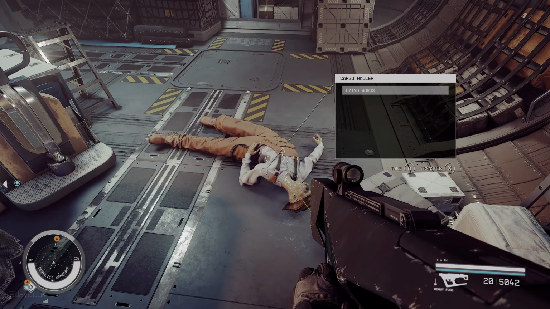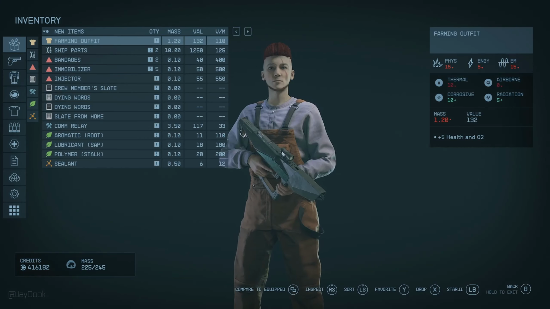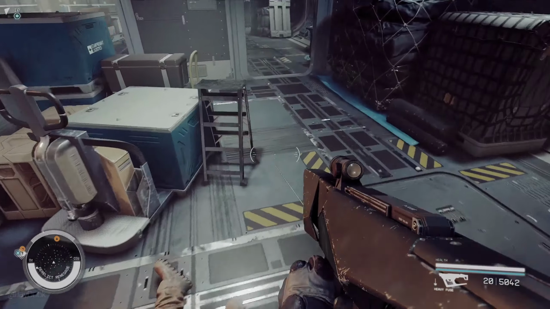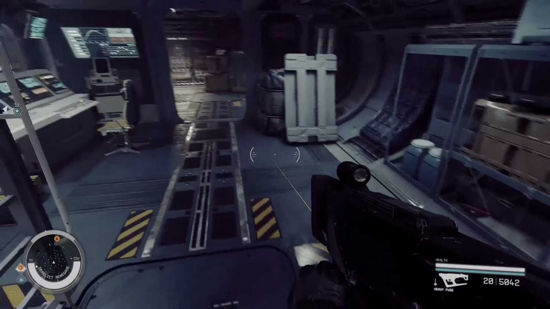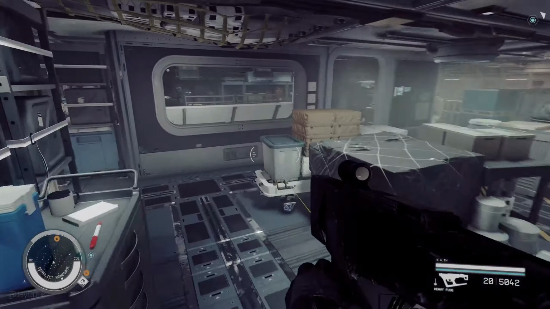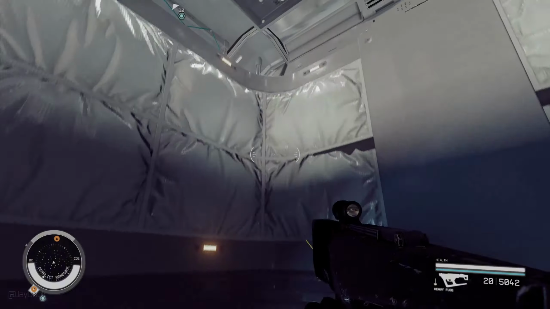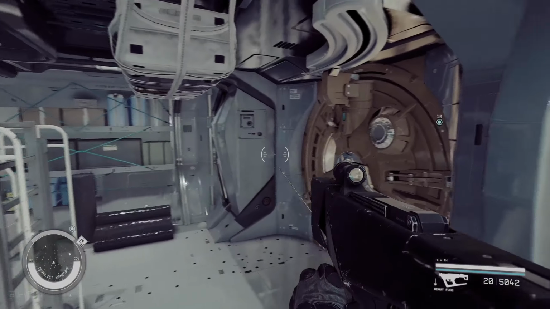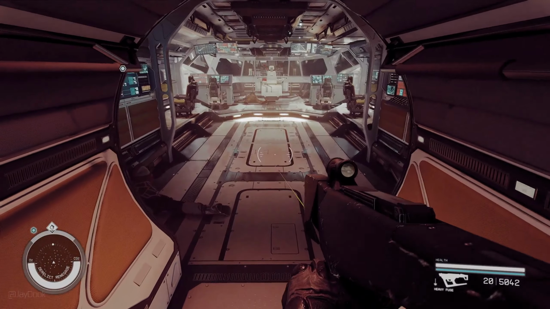Let's continue searching the ship. Another guy, another slate, Dying Words. We've already read that slate, so I'm not going to read it again. Keep trucking here. All right. Think we're good here. Let's hop up here. I think the cockpit should be up here. Yeah, here we go. Cockpit.